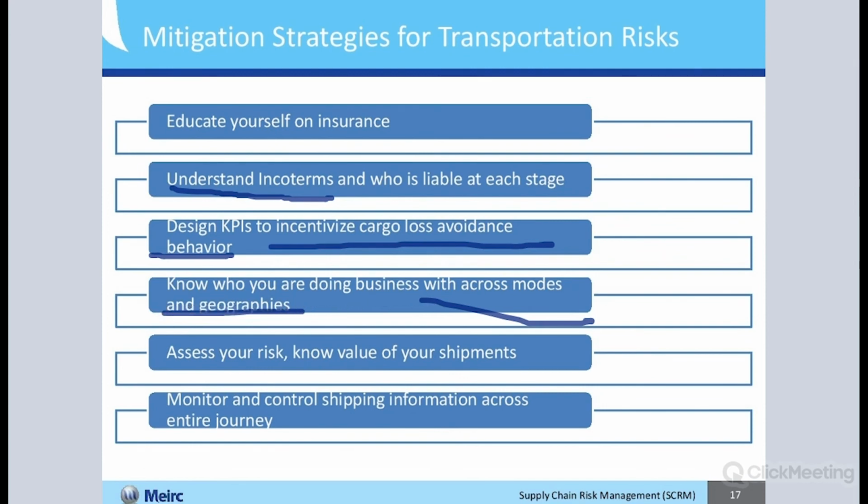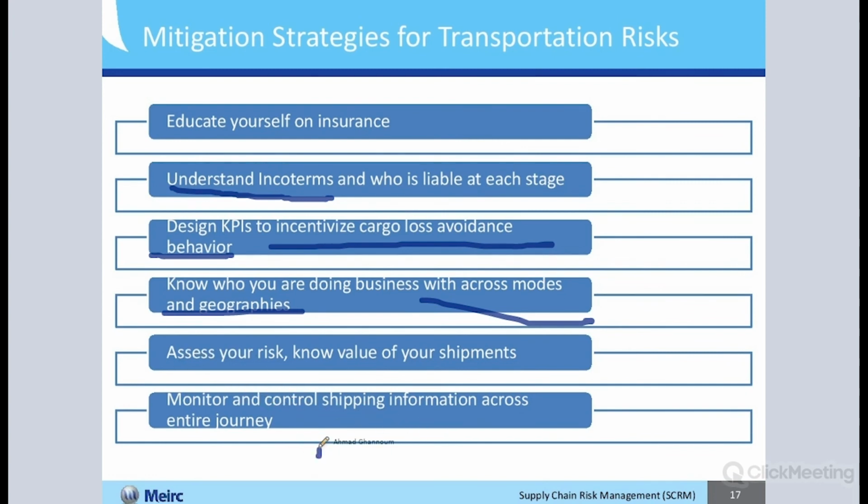So who's my truck provider? Who's my boat or vessel provider? Who's my train rail provider, airline provider, and so on. Assess your risk and know the value of your shipments. I was told once of a company that shipped one container, a 40-foot container, but the value of the items in the container came to $40 million. So $40 million in one place, that's a lot of money. So here, you want to consider spreading those lots so that you don't have all your eggs in one basket.